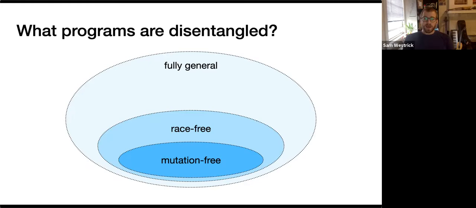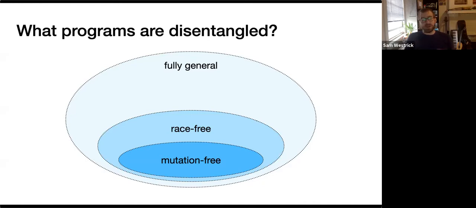I put mutation-free here because, from the perspective of parallel functional programming, that's maybe the world that you're in: no mutation. But that's a very, very strict requirement. You can imagine in that code that I showed you earlier for the merge sort, that merge function, let's say, under the hood, I, as a supposedly expert parallel programmer, could write a library that implements that merge for you.